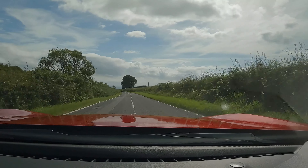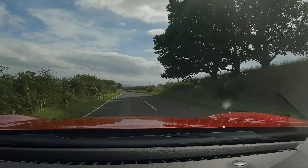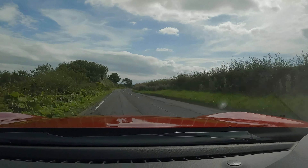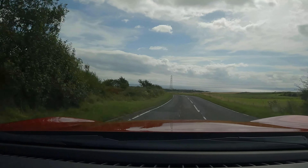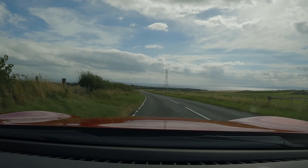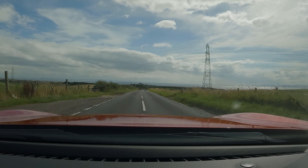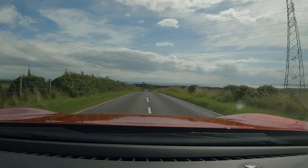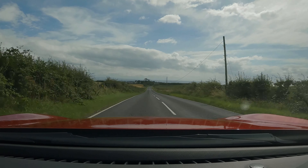I'm biased — I prefer the look of the RF to the full-on soft top. We've obviously got another full-on soft top in the house, but as I've aged I've been enjoying this targa setup more. You're not as exposed, you're not as on show — nobody really wants to see you, you just want to enjoy your car. I think targa is probably the way forward for me as I reach my advancing years.